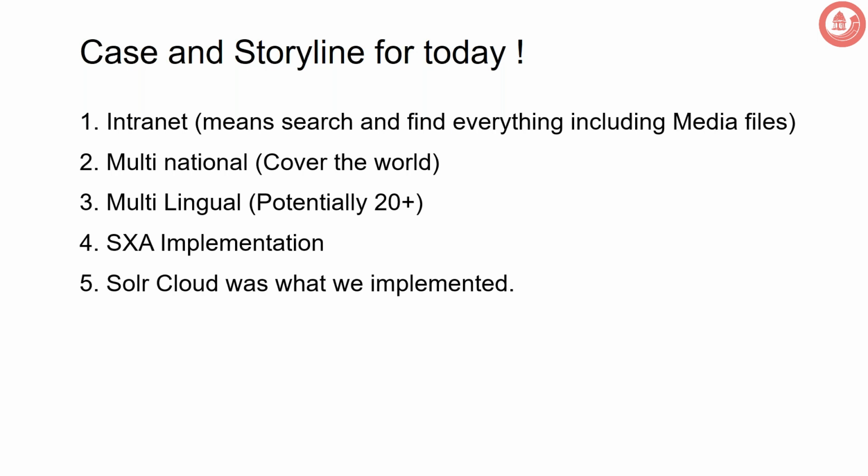In our case, it was a multinational, and it was an application that covers the world. So that means the connection needs to be good. It needs to be robust. It needs to be reliable. Also, because it covers the world, it's a multilingual environment. So it's potentially 20 plus languages that need to be supported. This has consequences for Sitecore, but of course also for search.